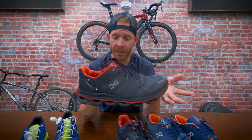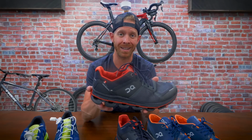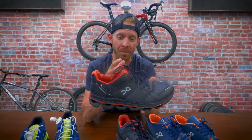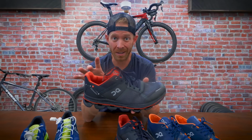And I'd actually be quite interested to do that because of all the reviews that I saw, there were comments that were along the lines of, didn't think I would like this shoe, but it's actually one of the most comfortable shoes that I've ever tried. On themselves, we're super excited about this.